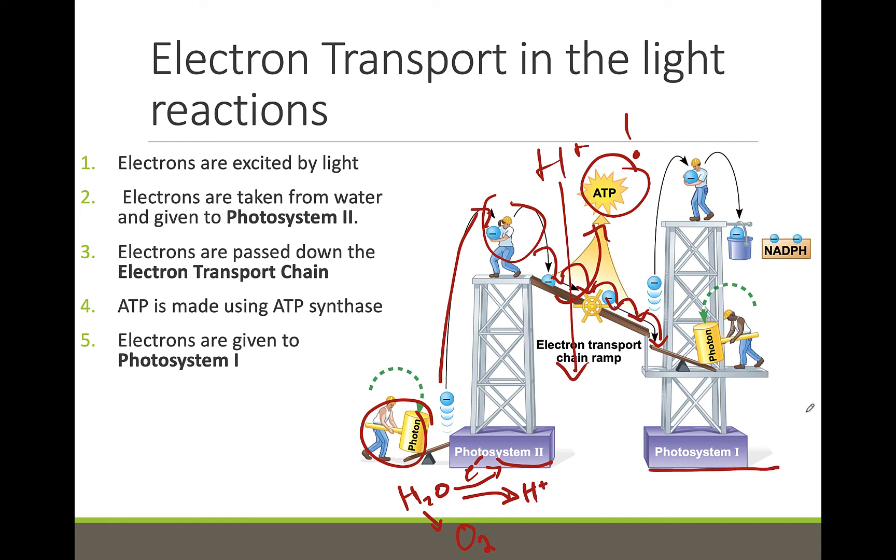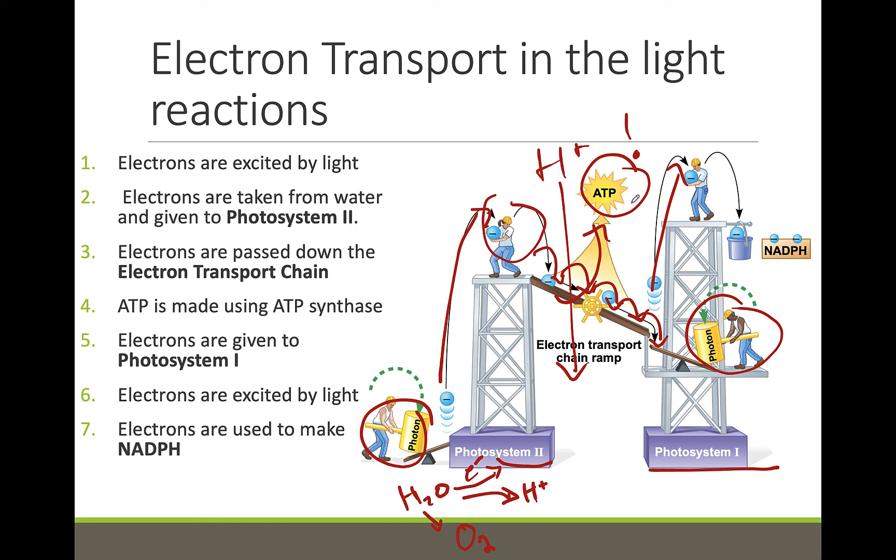When the electron has reached the end of the electron transport chain, it has lost most of its energy and is given to Photosystem I, where it will replace electrons that are excited by Photosystem I. Now we need more energy. Photosystem I will also get its energy by absorbing sunlight, which excites the electron again, pushing it up to a higher energy level. After being excited out of Photosystem I, the electron is used to reduce NADP+ to NADPH — the electron is transferred to the electron shuttle NADP+, and when it gains the electron it also gains a hydrogen and becomes NADPH, a temporary holding place for the electron in the stroma.